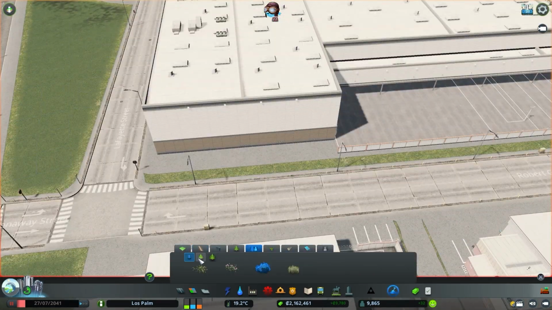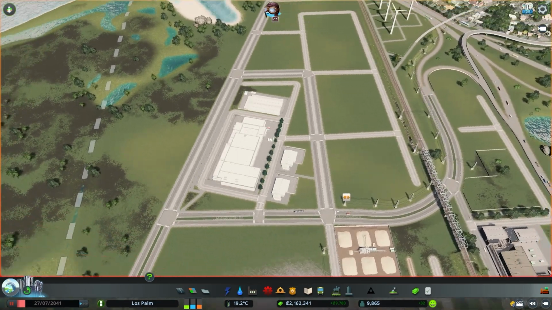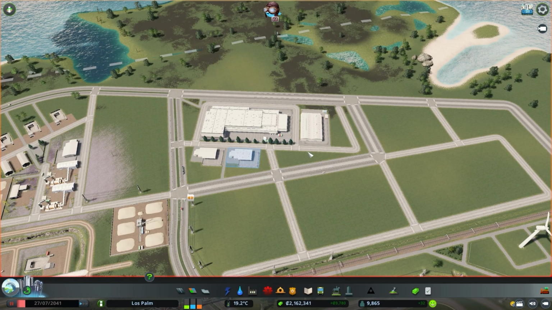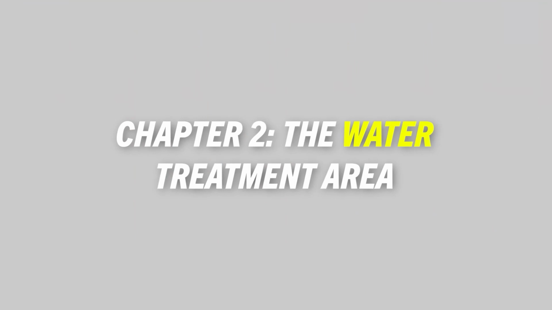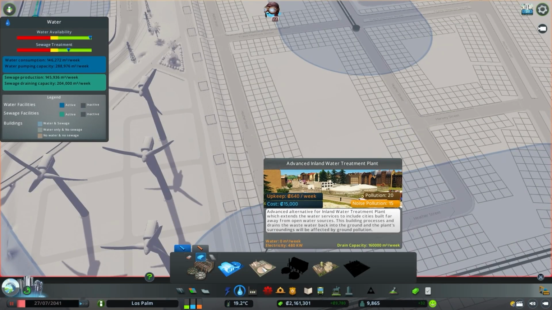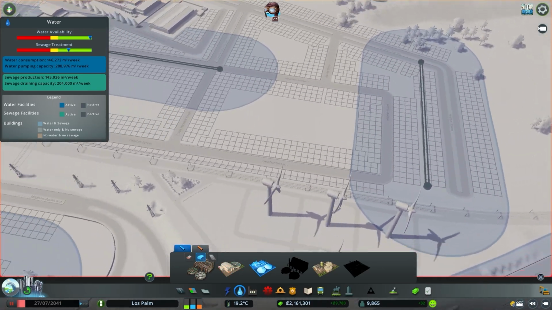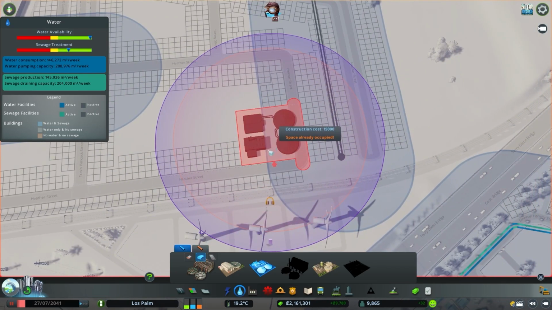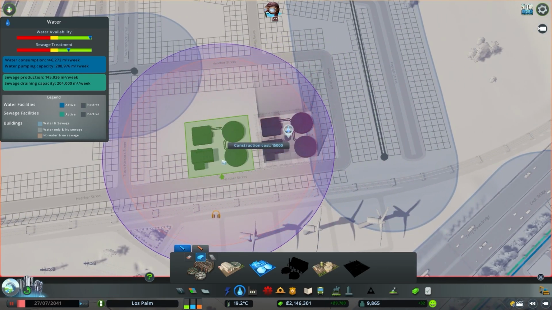Down the back of here, I'm actually going to import some trees if I can. So that's going to be that area. Well, obviously I'll do the detailing at some point, but I actually kind of like how that turned out. So what we've got, an advanced water treatment plant, pollution 28, noise pollution. So we'll add a few of these in here. We'll leave a gap, and then we'll leave another gap.